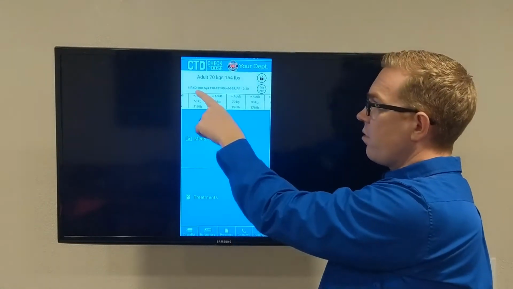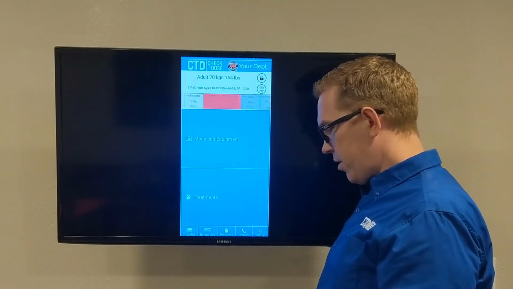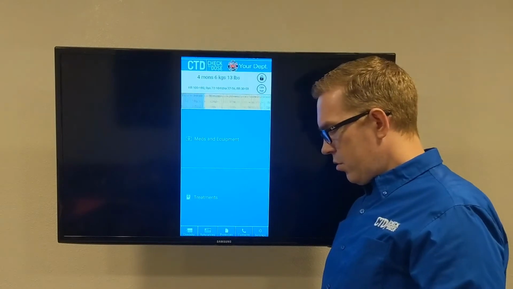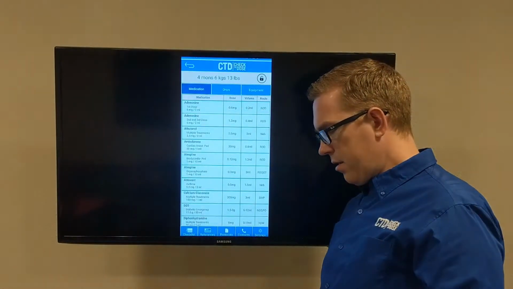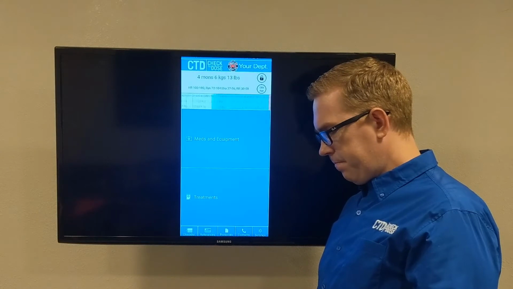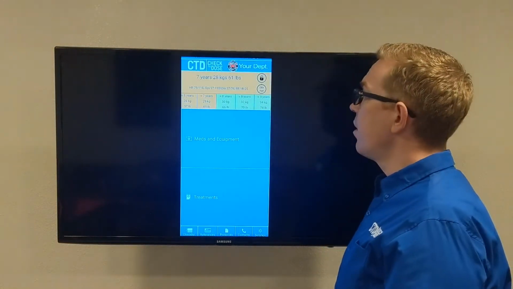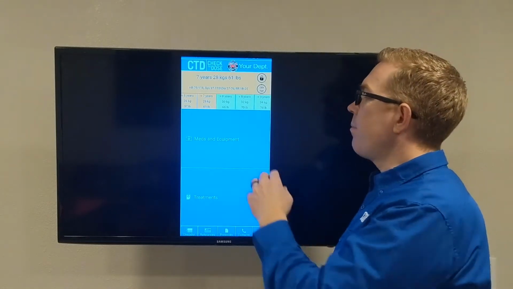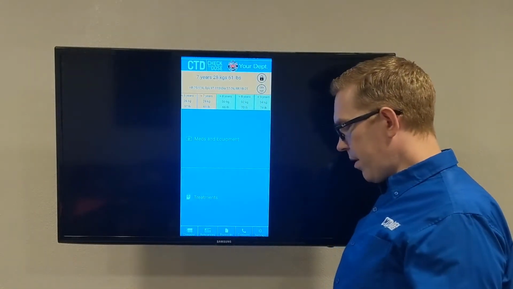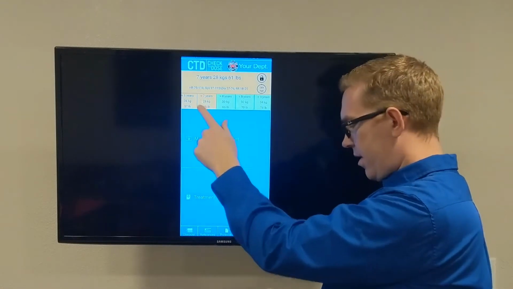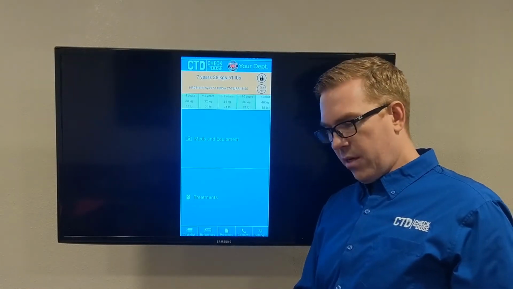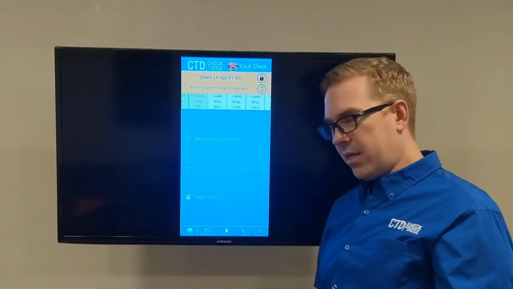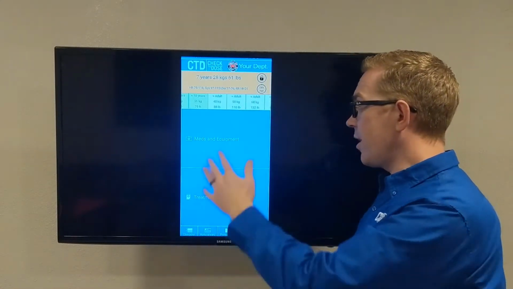We can go up to adult. All that stuff changes. Go to 4 months, all that changes. So we'll go back to the one we had. Got ahead of myself there. 7 years. You can do a few things here. Currently, the app has some ability to lock itself. If you push the lock button, now if you tap any of these, nothing else changes. I'm pushing other sliders right now, nothing changes. This is not that important once you select it. It just helps you prevent. So I usually leave it unlocked.